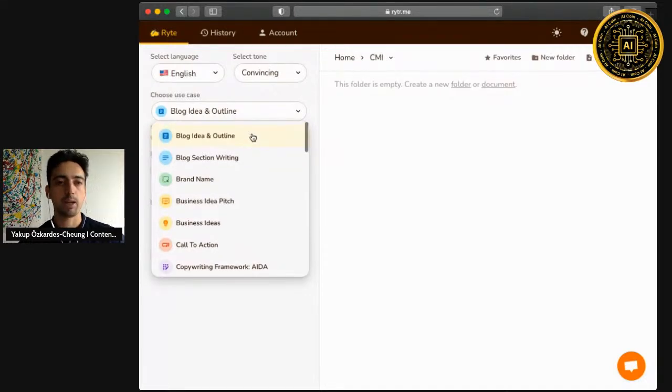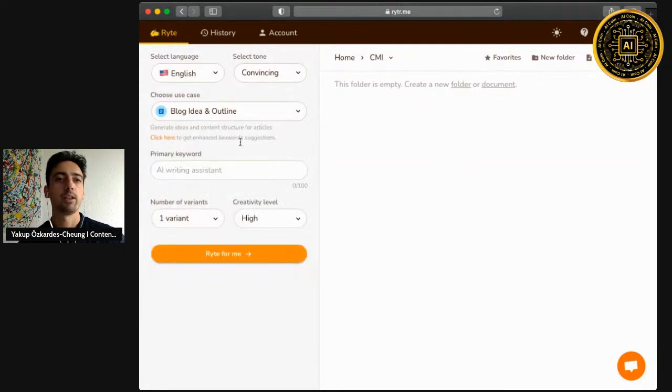This is the main thing, creating blog articles. Here the primary keywords. Number of variants is just how many blog ideas you want to get. Creativity level, in most cases, is high. And then push Rytr, write for me. This is the basic look of it.